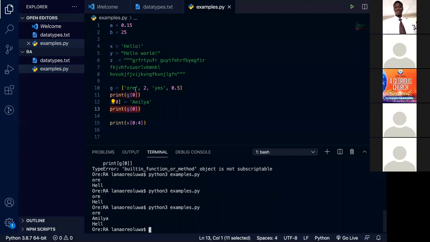While strings are represented using single quotes, double quotes, or triple quotes, lists are represented using square brackets. Lists can be a collection of numbers, floating point numbers, or strings, like letters.